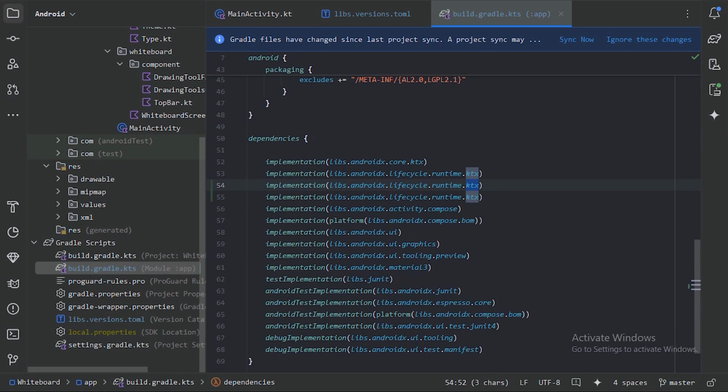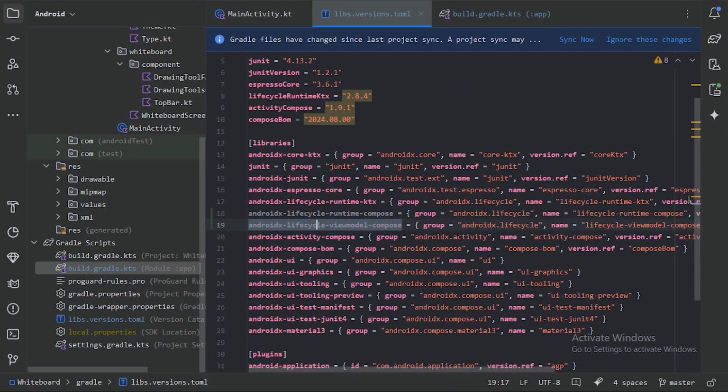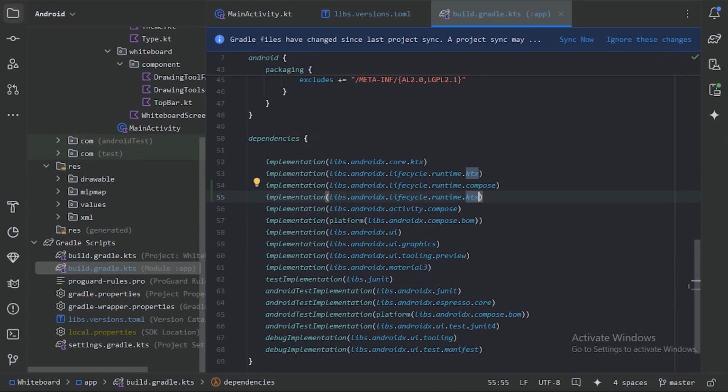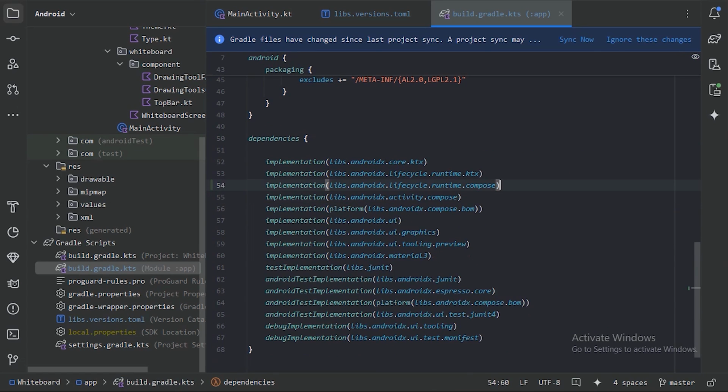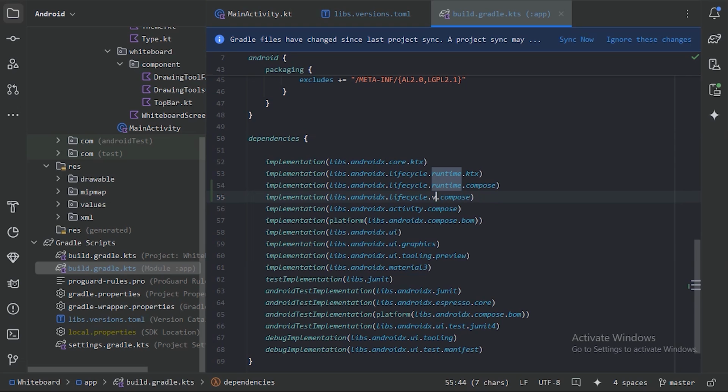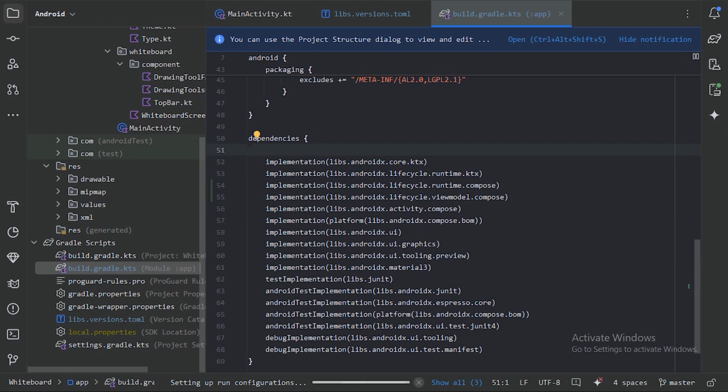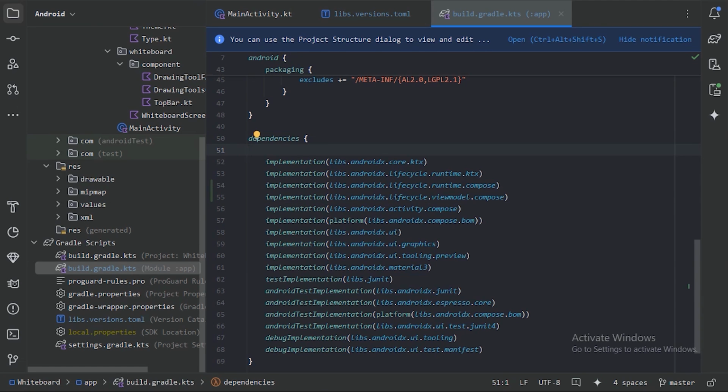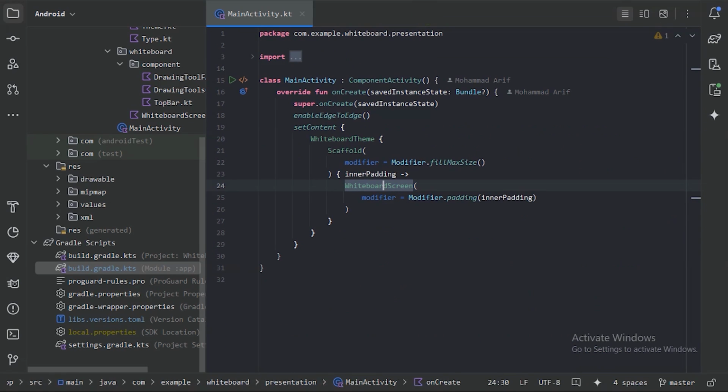First will be lifecycle runtime compose, and next lifecycle viewModel compose. Now we can sync our Gradle. It has been synced, so let's close these two files.